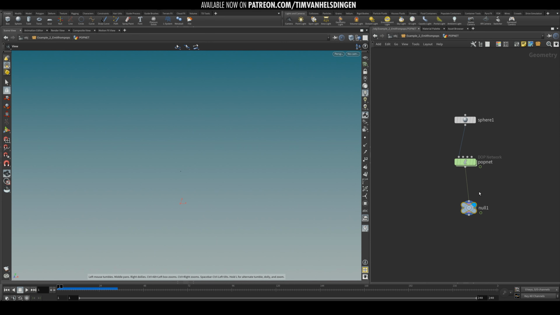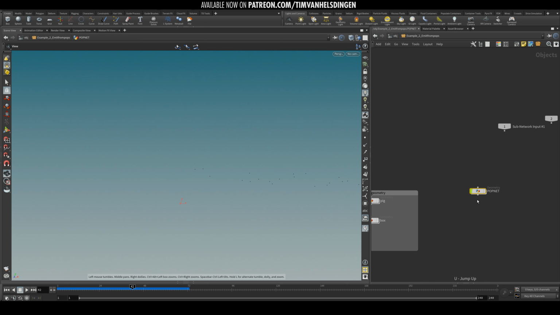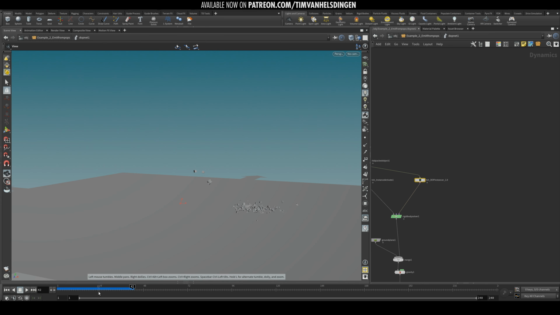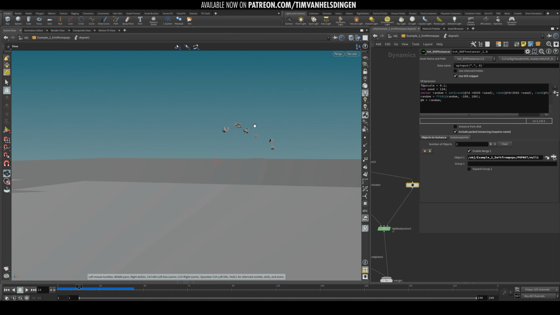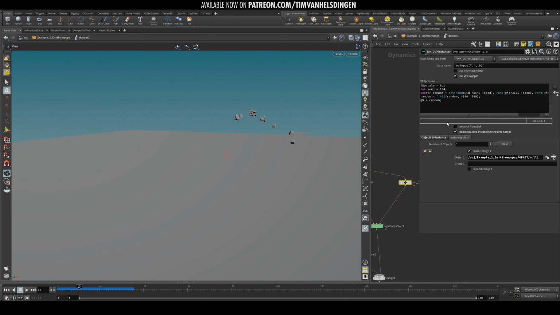Right, so in this next example, I'm emitting from my pop network. We just have some pop simulation here with some particles going to the side. Nothing interesting going on here, but if we go into the DOP network now and go to the instancer, you can see it's now set to instance points. You can have multiple instance points if you want, but now it will be emitted from those particles. They only get spawned in the beginning, when the particle just starts out, and then the instancing tool will take over.